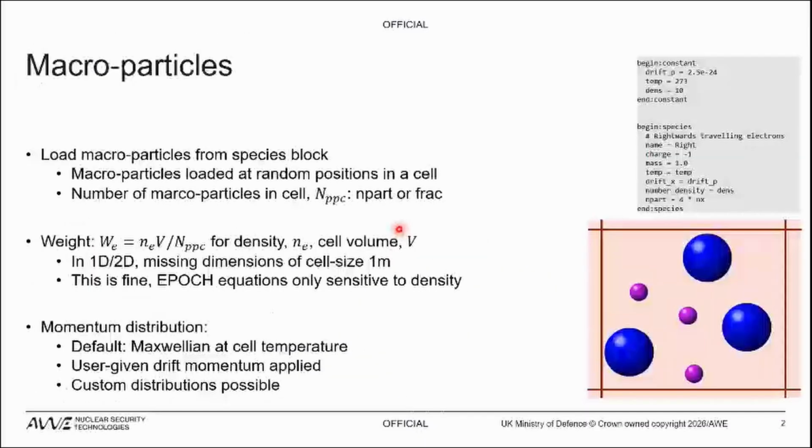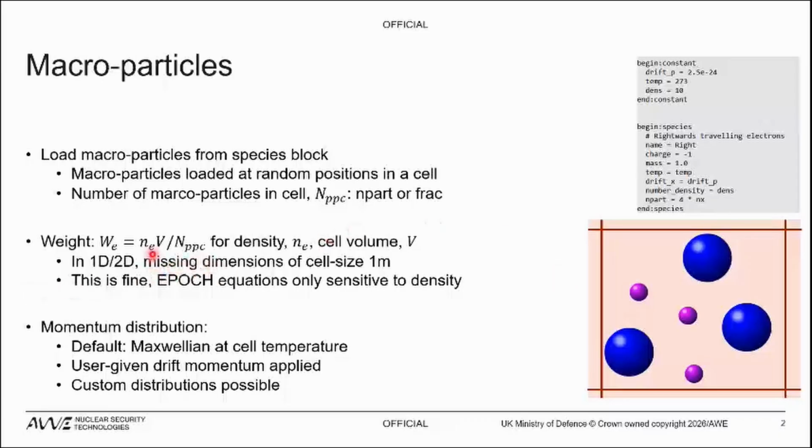Right, exciting continuation. So, we will dump the particles randomly inside the cell. We don't give it any sort of structure within the cells. And we give them enough weight that they can achieve the density we tell it to reach in the code. So, for example, we have a 3D cell, we know its volume, and we give it a number density, so we know the number of particles per volume. So we can determine how many real particles are supposed to be in the cell. We will then scale the weight of the macro particles we load such that the sum of their weights matches the number of real particles in the cell.